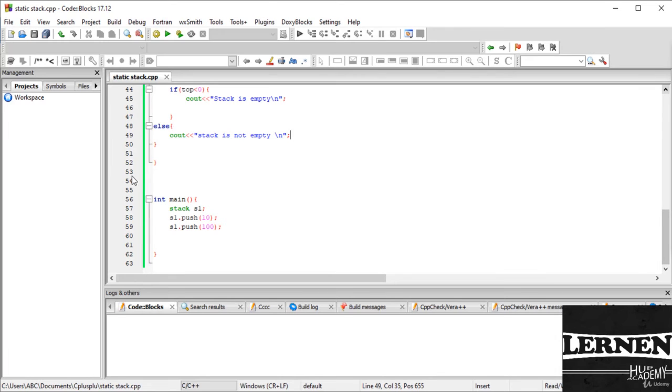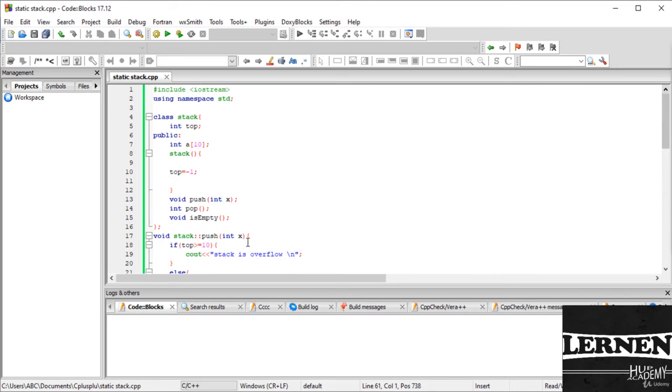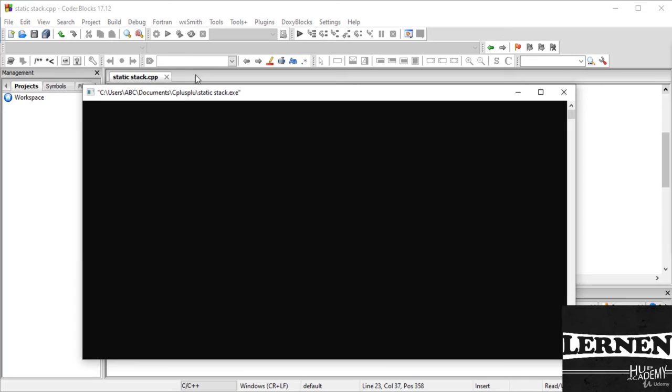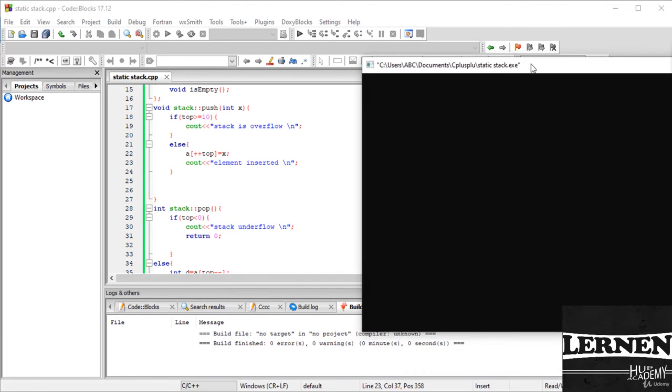So here, if you want to perform any of the actions, if you want to add, simply add it right here. But here we have created the functionality of all of these, so let's just check. We have an error, I forgot to add the semicolon right here, and yes, my program is running right here.